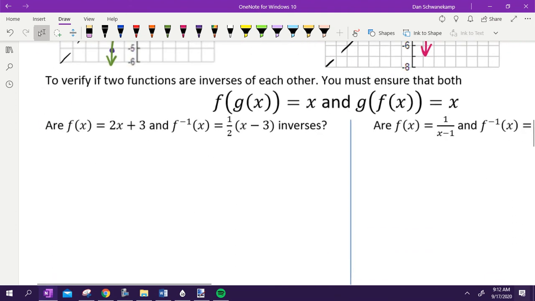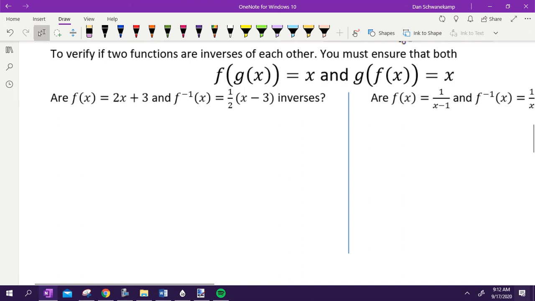If we're given two functions, we can ensure that they're inverses by doing a function composition. So this is why we learned function composition yesterday. F of g of x. If I were to do that and they're inverses of each other, I'm going to be left with x. And also if we did the other way, g of f of x, we would just get x. So let's do that. On this first problem, I gave you f, and I gave you a supposed inverse, f to the negative 1. So I'm saying the inverse of f is that other equation. We are trying to decide, are they inverses or not?